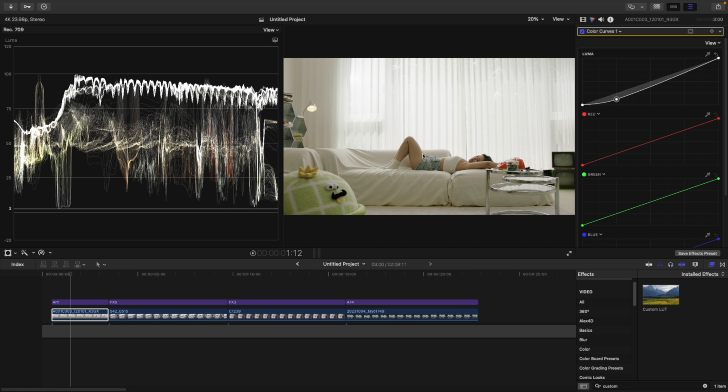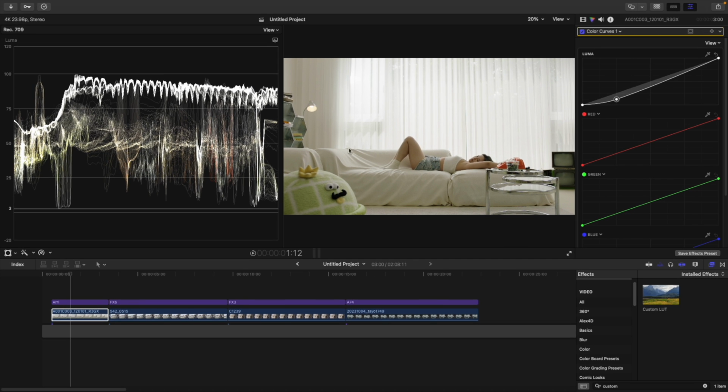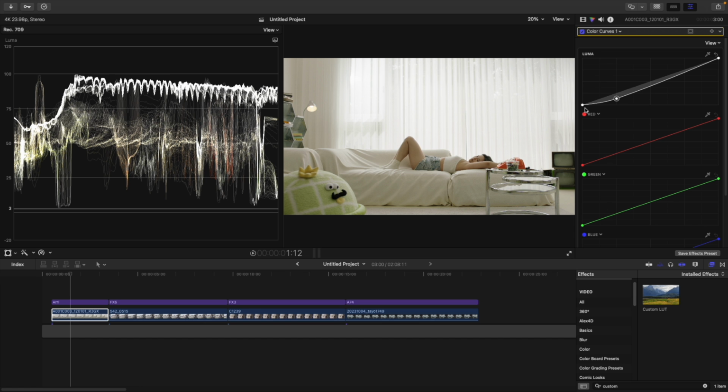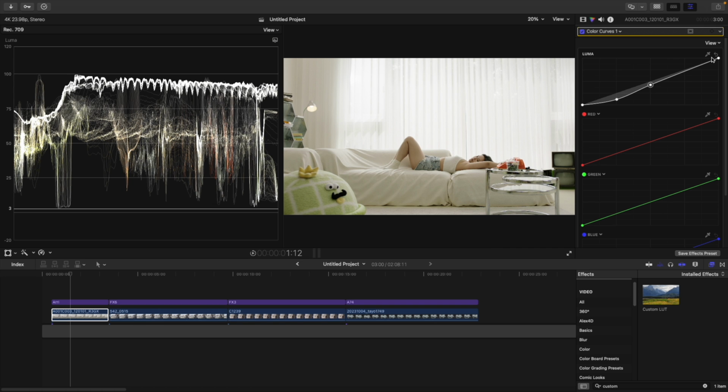Now, I know that this is her skin. That skin is probably around here. I want this to sit anywhere from 50 to about 55, so I would just drag that and take that about there. So I'm comfortable with the skin there, right? Just with that one adjustment, we've gone from this to this. The main reason why we're here is specifically for these highlights.